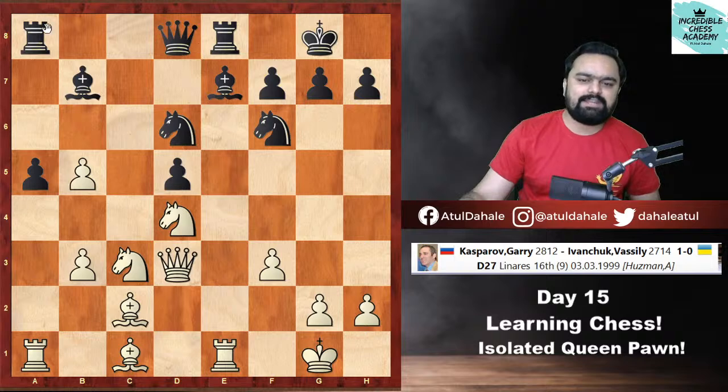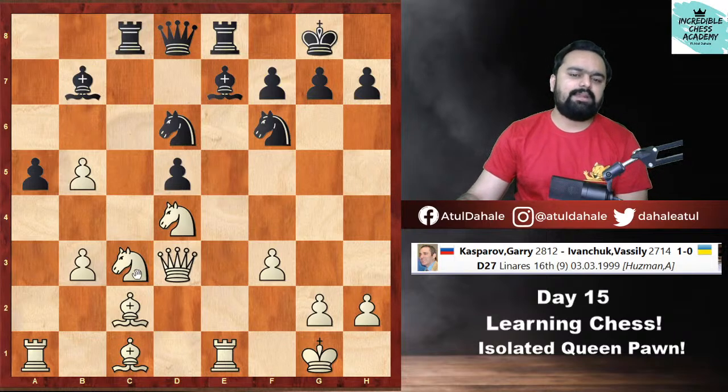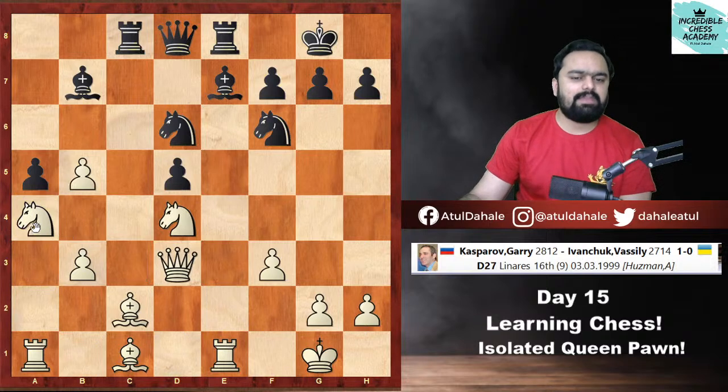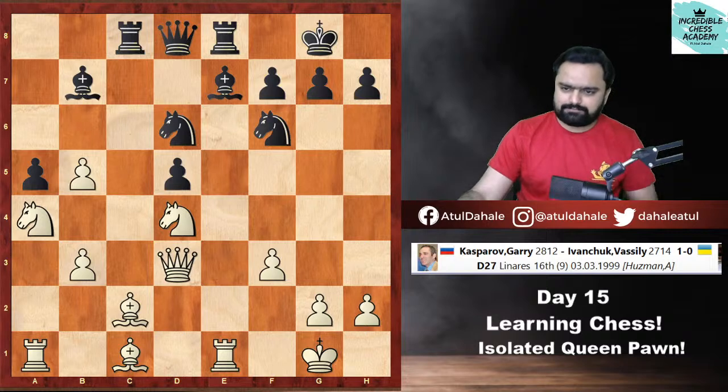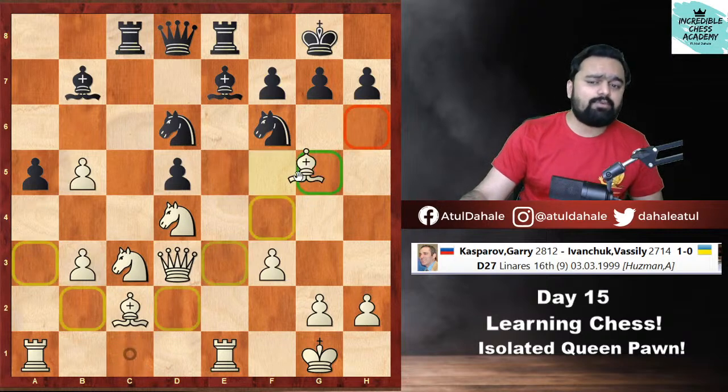And then rook c8 is played. Again, Kasparov played a very nice move that is very difficult to understand, but he played knight a4. His idea is that he wants to cover up the other side of the board. That's why he's playing knight a4. Okay, he played knight a4. Bishop g5 was equally good in this position.